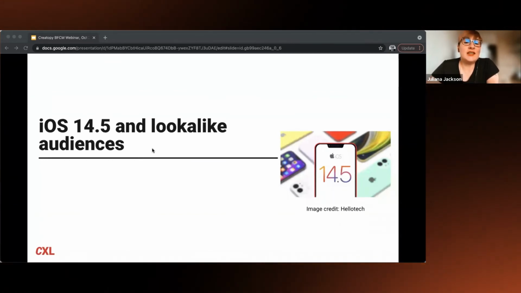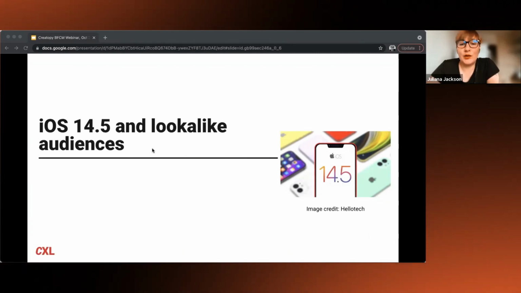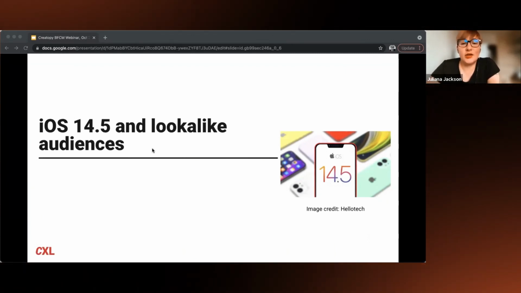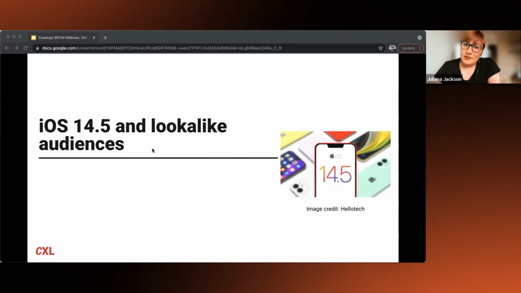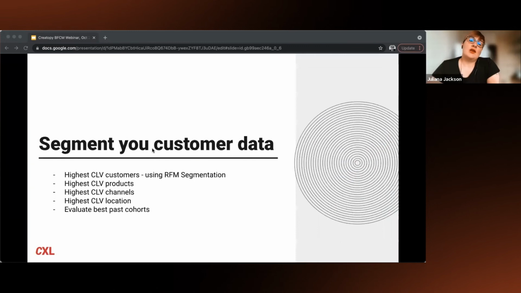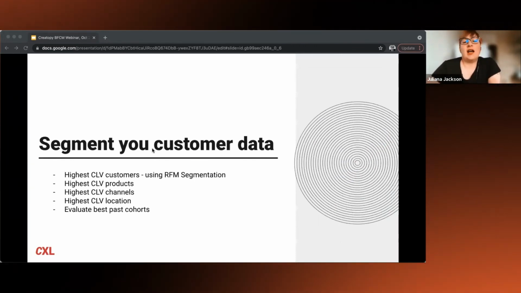So therefore, the data source for many of your lookalike audiences is not working that well anymore, which reduces the quality of the audiences and takes your ad performance down with it. But there's a solution to it. When creating campaigns for lookalike audiences, customer data is your best friend.